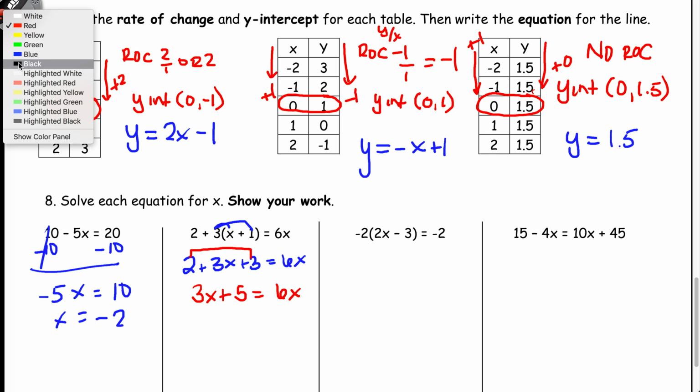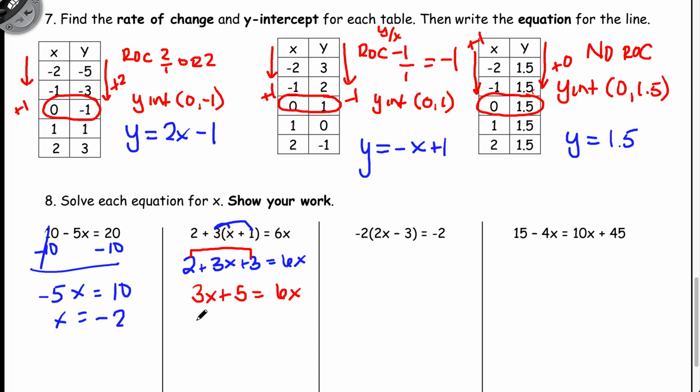So the first thing I'm going to do is move this 3x. Why the x? Because I have an x over here. I can't move the 5. He's a loner in this equation. So I'm going to do minus 3x because this is a positive 3x. Opposite is negative 3x. What you do to one side, you do to the other. The x's cancel and I get 5 equals 3x. If you divide that, you would get x equals 1.6.